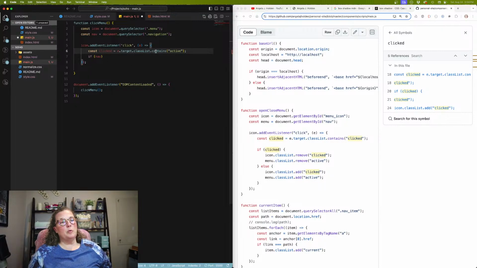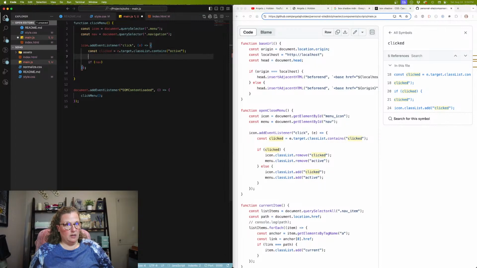So this is a Boolean value. Anytime you use contains, you're checking to see if it's either true or false. The target, the thing you just clicked on, either has active or it doesn't.